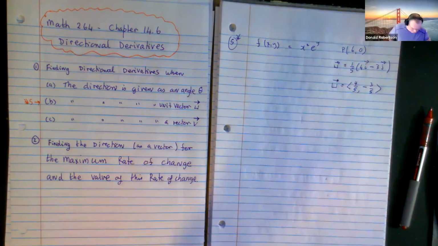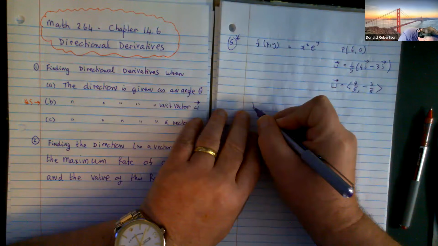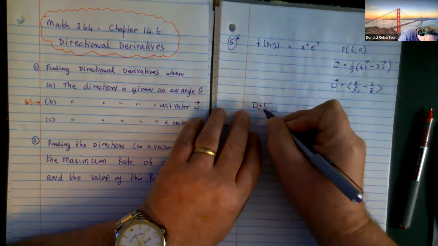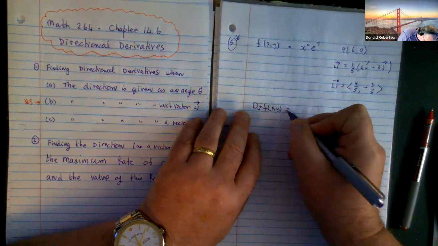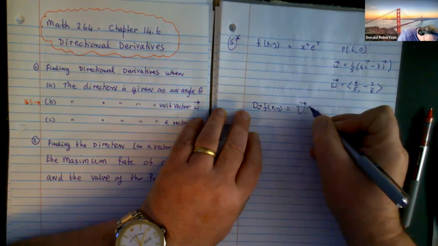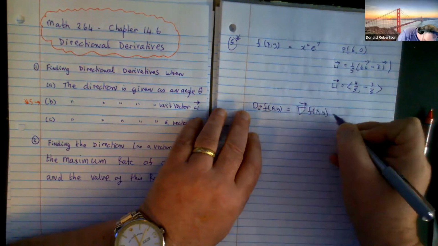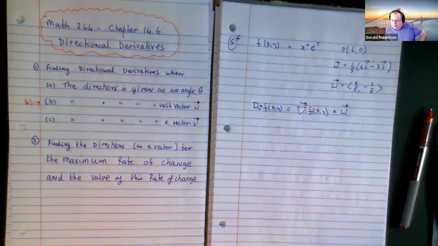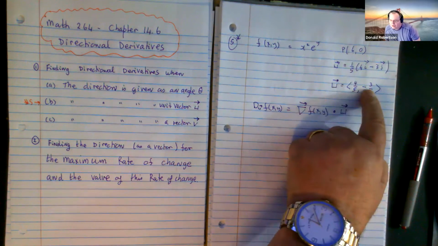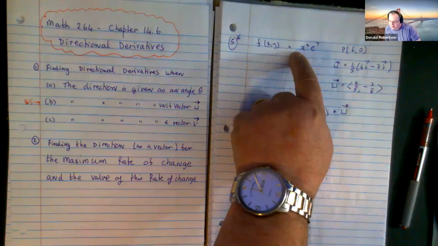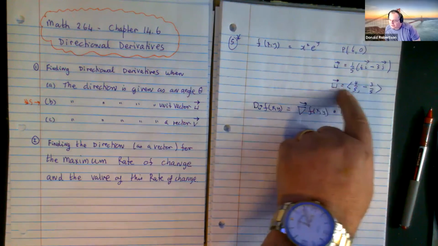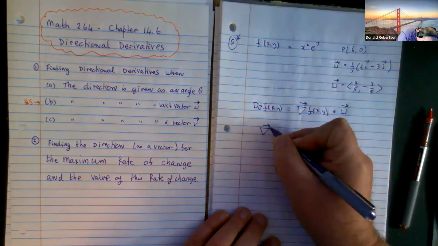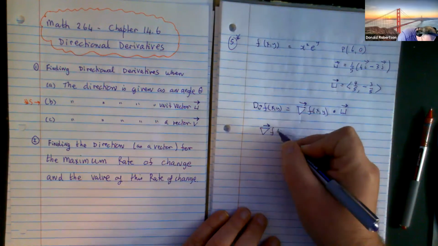The directional derivative formula then essentially is this: the gradient vector at whatever the point is, dot u. So actually, don't we just cut out the middleman? Aren't they just telling us who u is without giving us the angle? If you give me the angle, then I find u, right? You see here, you've got the thing. So all I need to do now is find the gradient vector and then evaluate it at 6, 0.